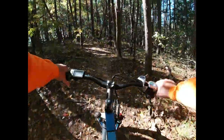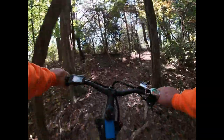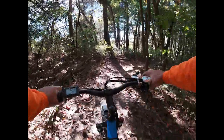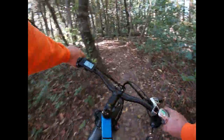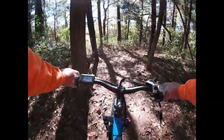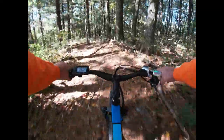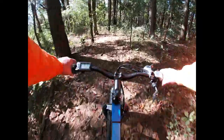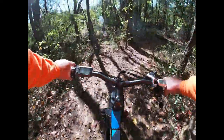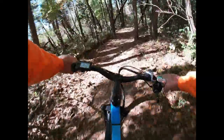All right. So in pedal assist two, it's doable. That hill, that's a pretty good hill. And it is doable. All right, we go down again. This is a pretty good little downhill here. You can get some serious speed. Rattles a little bit.